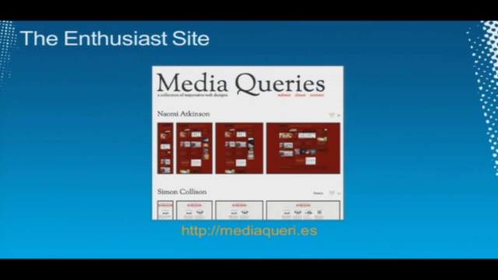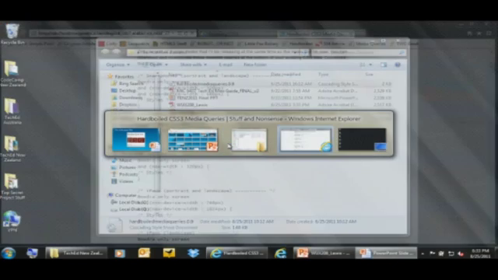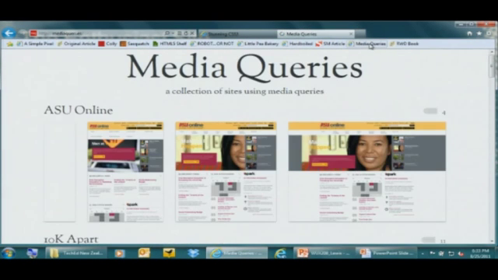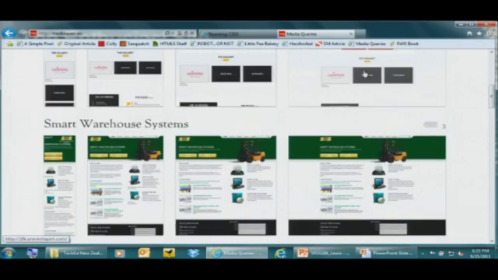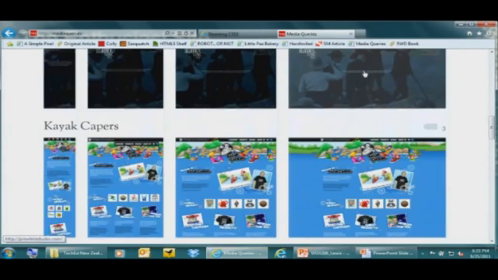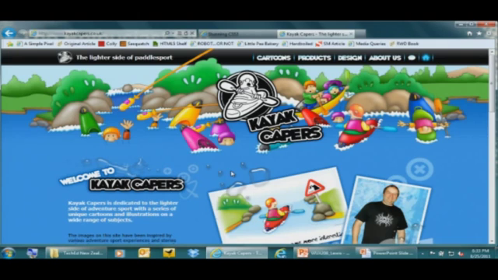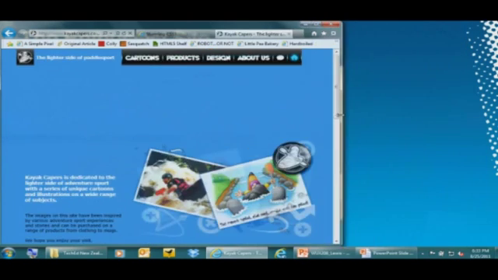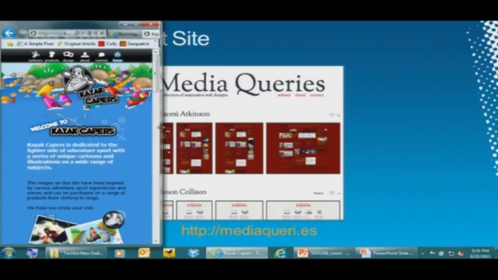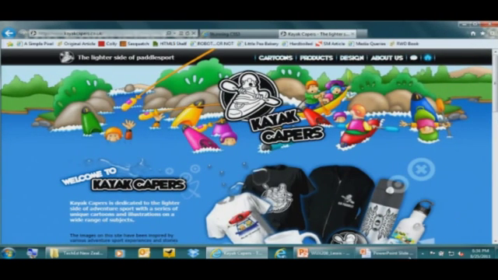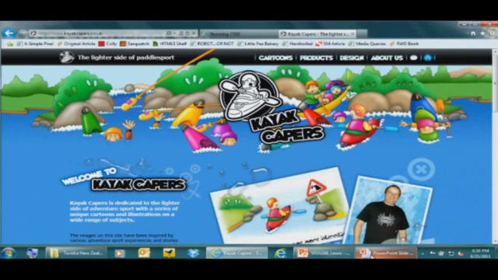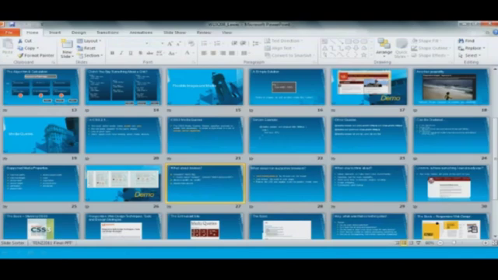There's also this site called Media Queries. And again, if you're crazy about media queries like I am, you're going to absolutely love this site. It is all these websites that use media queries. It's funny, because you would think that I've gone to these enough that I would be over it, but every time a new one shows up in my reader, the first thing I do is go to it and start grabbing that window and seeing what it does. And I'm serious. You thought Facebook was addictive? This media query site is just insanely addictive. So make sure that you use it with good judgment.